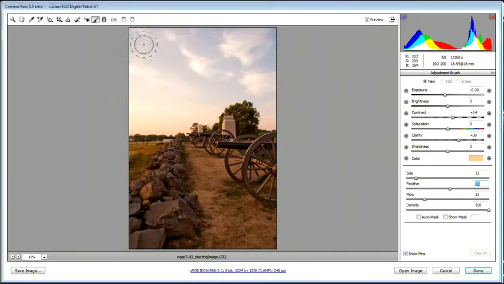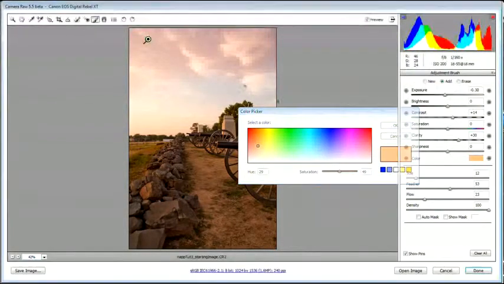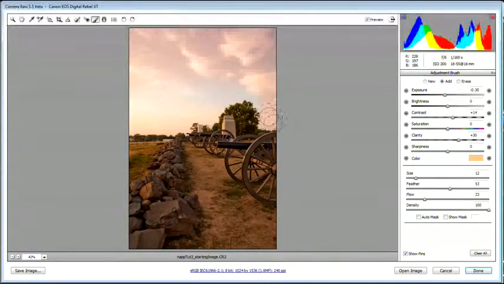Cool. Now that I've done that, let's begin painting in the sky to darken it up. And you may notice it's making it a little more orange because here in color, you can select the color swatch there, and you can add a bit of color to whatever you're working on. I'm throwing some orange there into the sky. And we're going to finish painting this guy in. Again, just focusing on around that big tree especially, making sure we kill off any kind of haloing that may want to crop up. Alright, cool. Now that we've done that, let's just try bringing the brightness down a little bit more. That's not too bad. Just, again, double check around the tree because that's where you're really going to notice that haloing.